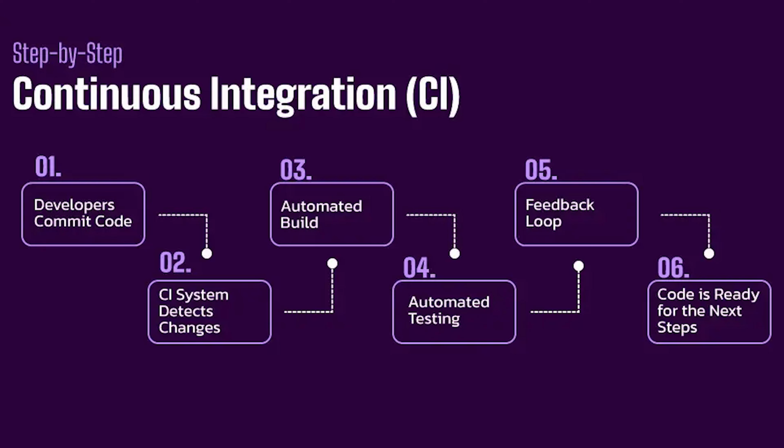The CI pipeline usually starts when a developer commits code to a shared repository. At that moment, several automated actions are triggered. Unit tests run, the code is compiled or built, and a static analysis tool might check for quality or security issues. One popular tool for checking code quality is, for example, SonarQube. It can analyze things like code style, complexity, and known vulnerabilities. These checks help identify problems early, which is much cheaper and safer than discovering them later in production.